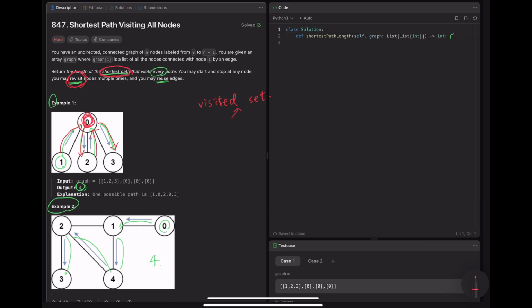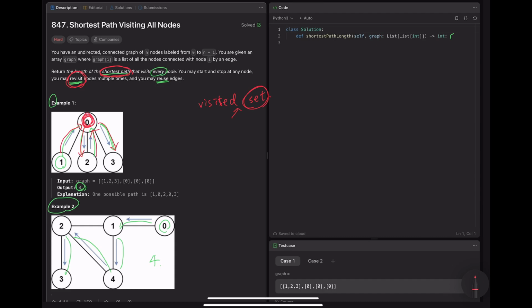Whenever we want to visit a new node, we will check if that node is already in this set. If it is already there, then we stop visiting that node.